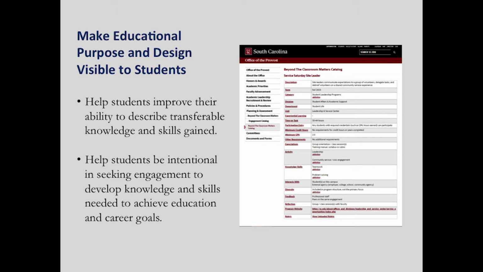It names the learning outcomes the course is intended to produce, and then it describes the learning activities that the educator has designed to produce those outcomes. For example, the assigned text, assignments for the course, projects the students are asked to do, lectures and discussions the student and educator will engage in.